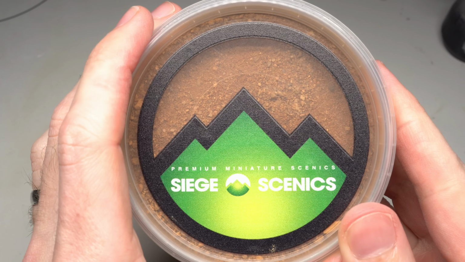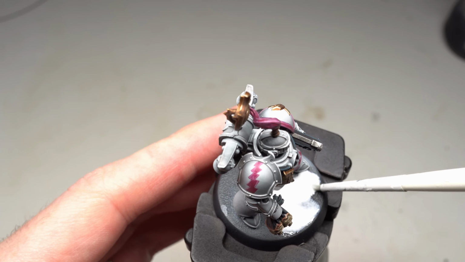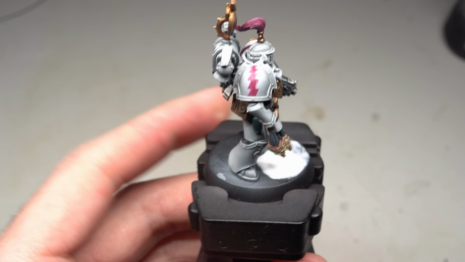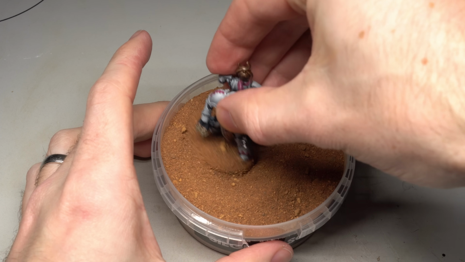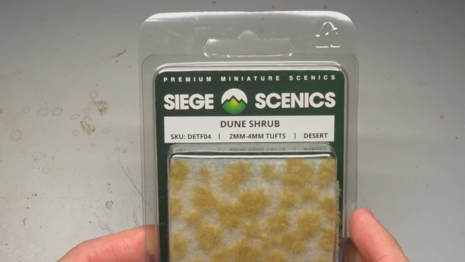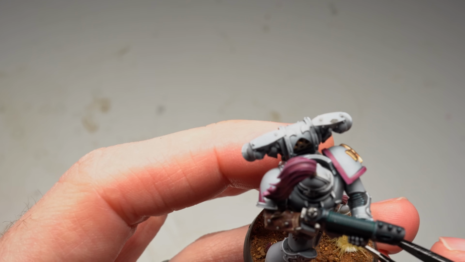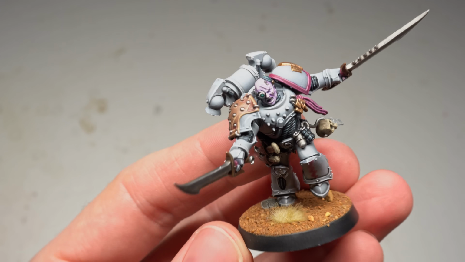For the base, I kept things quite simple and used a few products from the Siege Scenics range. After coating the bases with some PVA, they were first dipped in some Mangala Plateau basing mix to give them the appearance of an iron oxide rich soil. Then, after allowing them to fully dry, they were topped with a few grass tufts and moss pads. And with that, I was left with this.